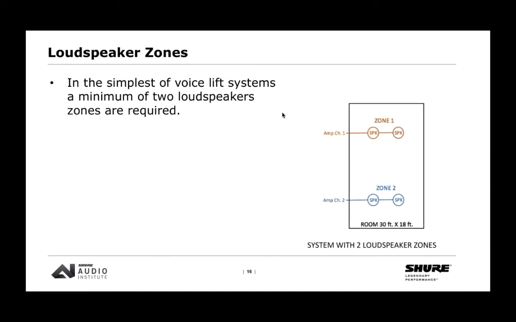So, in the simplest of voice lift systems, a minimum of 2 loudspeaker zones are required. There is no way with any microphone that you can get your hands on that you're going to create a voice lift system in a single zone loudspeaker system. It's just not going to happen. We've had people try, but it is not going to work. So, in its simplest form, you're looking at a 2 zone system when you're looking at voice lift systems.